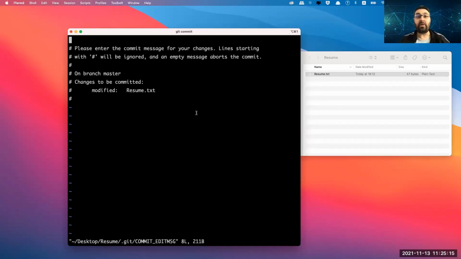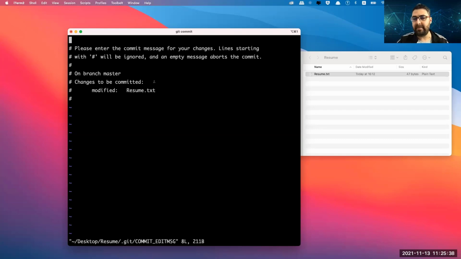Right now, what did we do before we got lost? Well, here we committed without the message. We forgot to include the message, but we just typed git commit. In this case, this Vim editor is opened. So this is the Vim editor. The message we have forgotten needs to be included here.